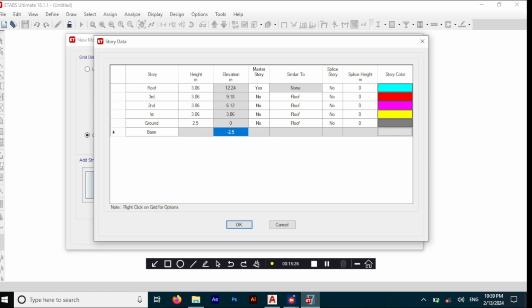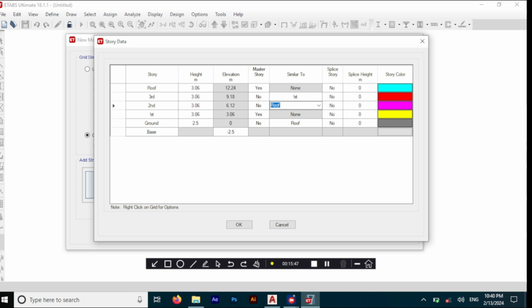Here let us make first floor master floor, but the second floor is similar to the first floor. Click here, similar to first floor. The third floor also similar to the first floor.